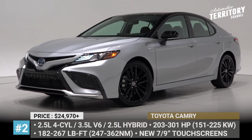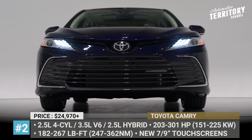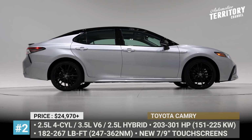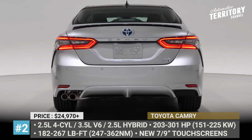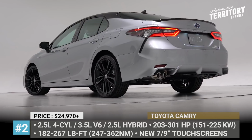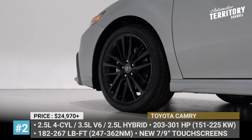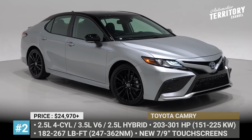Toyota Camry. When unveiling the updated Camry, the Japanese placed strong emphasis on the automaker's newest version of Toyota Safety Sense 2.5 Plus. Now standard on all Camrys, the set of driver assistance features has enhanced automatic emergency braking, a pre-collision system that works better in low light conditions, while the cruise control becomes adaptive and can follow the car up front to a complete stop and then resume cruising.